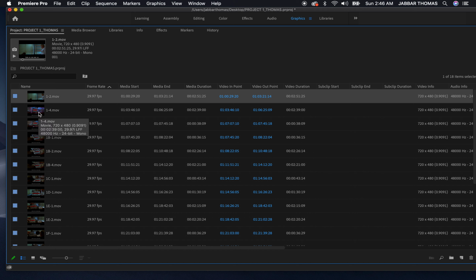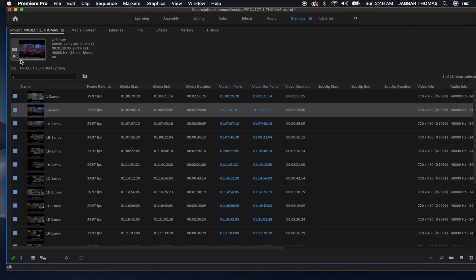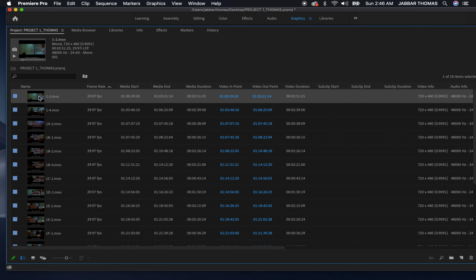Let's go to the next one, 1-4. Select that, do the same thing. Okay. I'm gonna use this one. I'm gonna scrub it until they're sitting down. Okay. Hit the poster frame button. I'm gonna go back to this first one and reset the poster frame to when they're sitting down, because for over 2 minutes they're sitting down talking. So that's the major action of the scene.